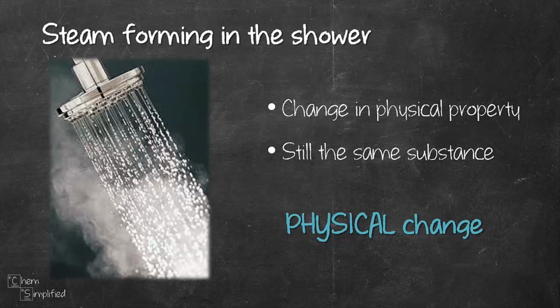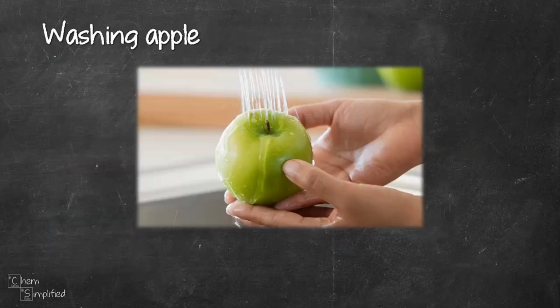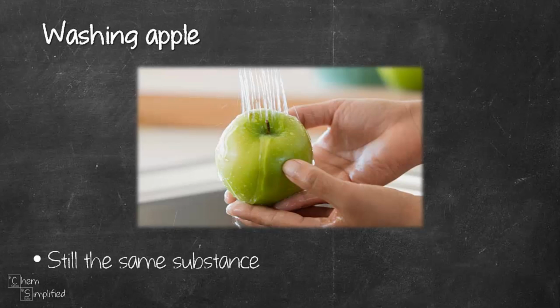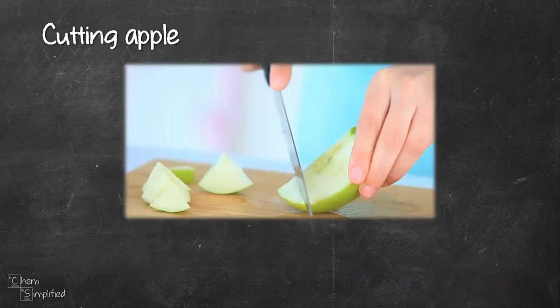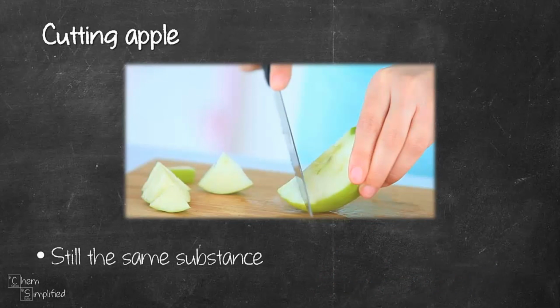After the shower, I head down for breakfast, so I pull out an apple and wash it. Since after washing the apple, it didn't change to another fruit, it's therefore still the same substance. So washing an apple is a physical change. Same thing goes for cutting the apple. It only changed in size and is still an apple, so cutting an apple is a physical change.